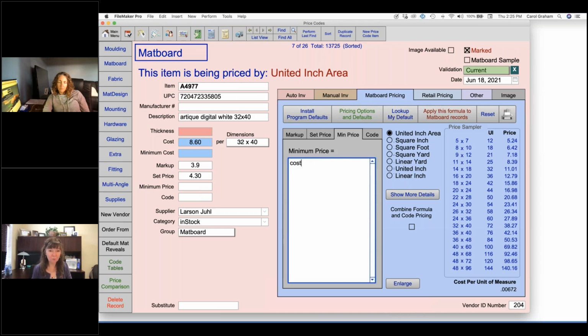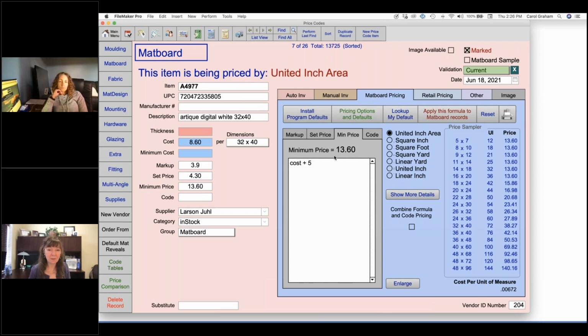And usually what we'll do is we'll put the word cost in here so that it covers the cost of the mat. But that means that hasn't covered your cost or the amount that you have invested into this piece, that you have to cut it, you have to order it, you have to receive it, all the other work that you have to do. So we want to add in a little bit extra. And even if it's anywhere $2, $3, $4, $5, you can see now the minimum price here is a floating amount and it will never go below that number. So it continues to float up until it reaches the amount where it would have been below it, and it starts to go above and it stops.